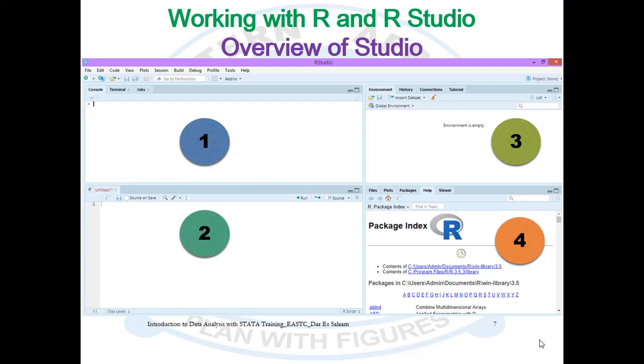It is the additional window, which is different from the other panels in R Studio. It displays plots. It has some packages for you to use. It has a help menu if you need some help on doing some analysis, but also it has an option for files, so that you can see some files found on the computer for easy access.